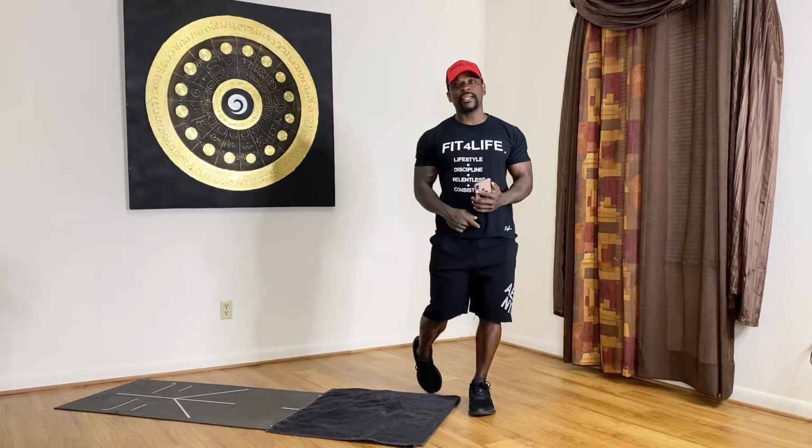Again, I'm back with another Tabata style workout. It's gonna be 8 different exercises, 20 seconds of work with 10 seconds of rest in between each exercise. Here we go.